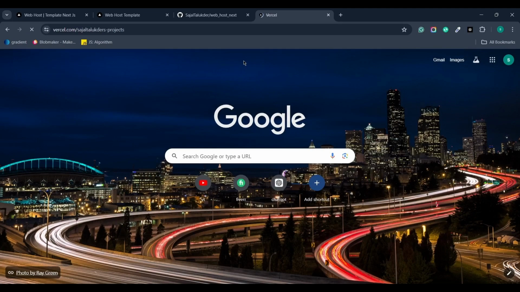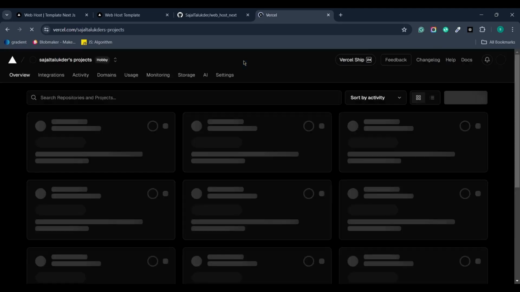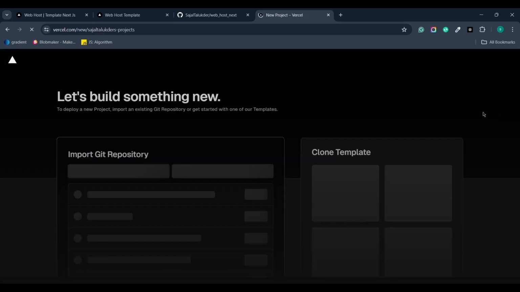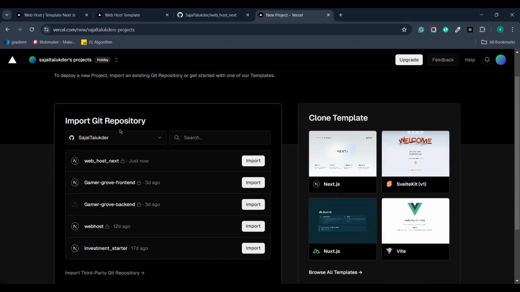Now go to the Vercel dashboard. If you don't have an account, you can create an account for free. In the Vercel dashboard, click here to add a new project. Then here you can see a box for import git repository. Here you can see the web host next, which we just pushed to our GitHub.